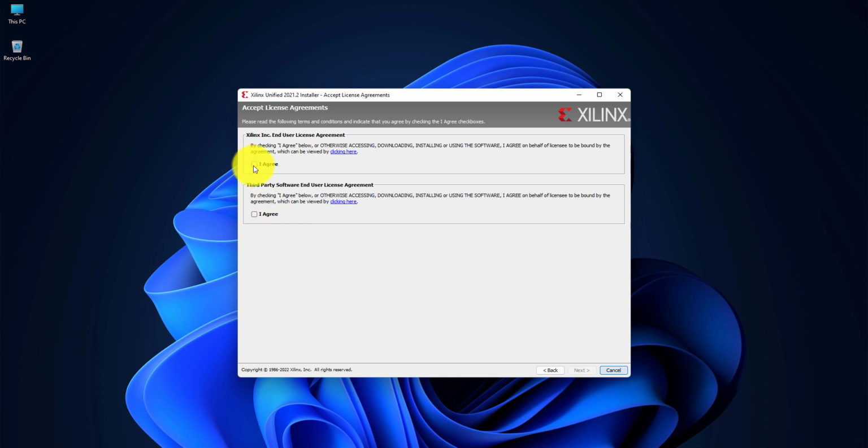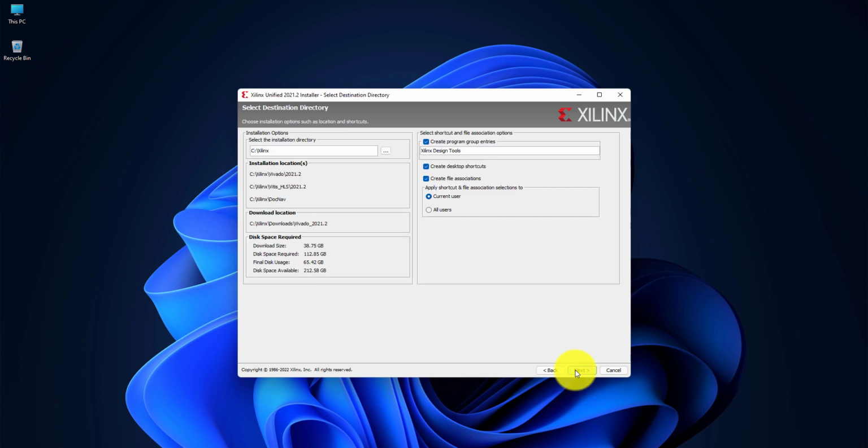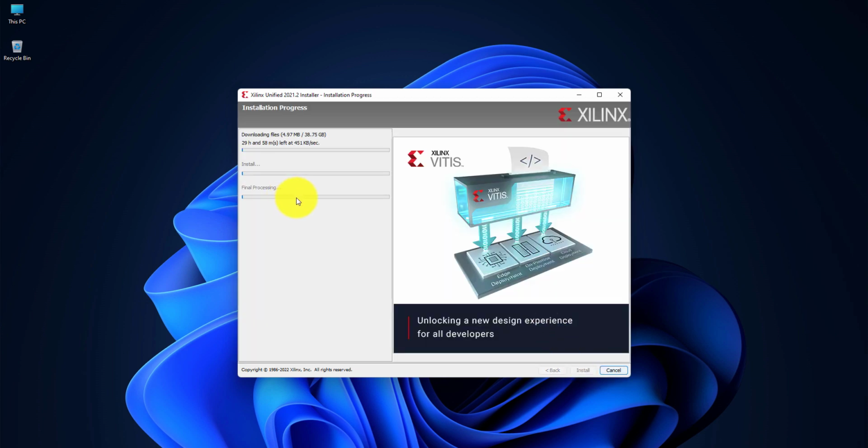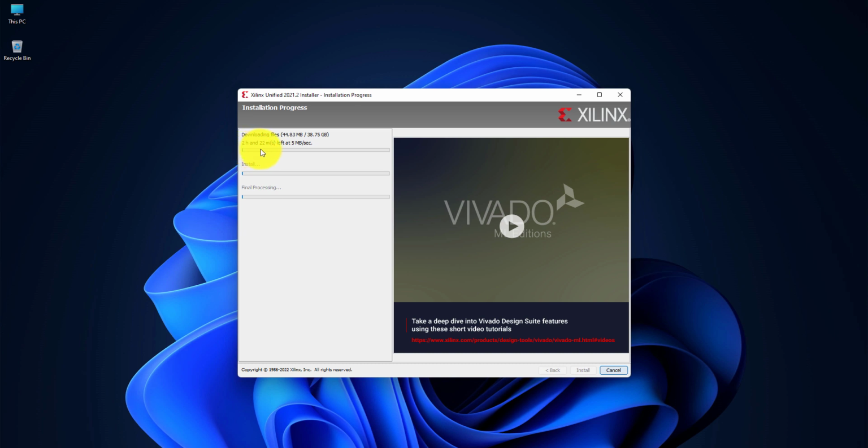On this window, of course, you have to agree to the policies or the agreement. So click next, and then it's going to show you where it's going to download and install your software. I keep this as the default, C:\Xilinx. Click next, and then it's a summary of all the settings you have selected before. Then click install. Then it's going to start downloading, and that says 2 hours and 22 minutes. So of course I'm going to pause here, and once it's done I will show you the next steps.